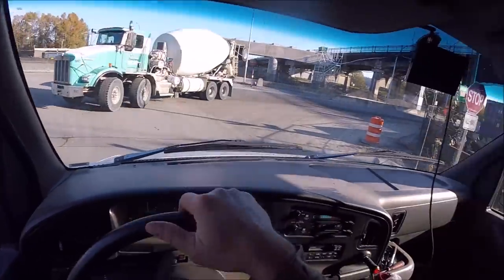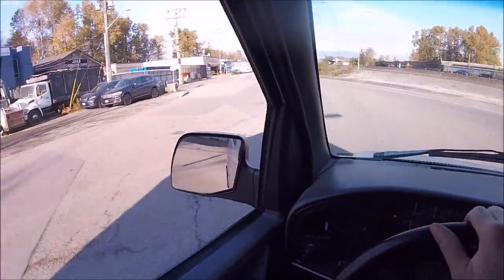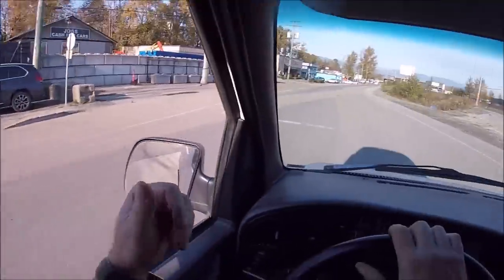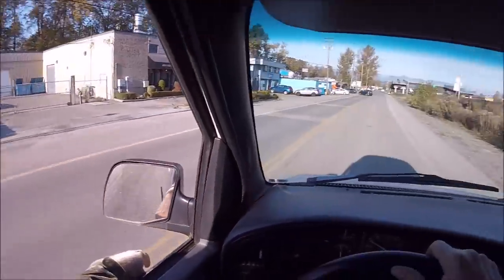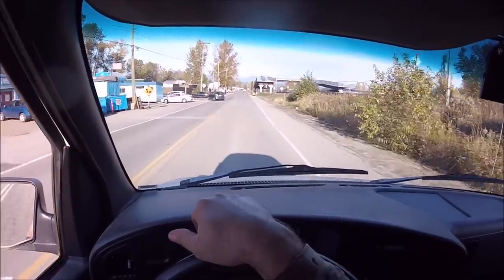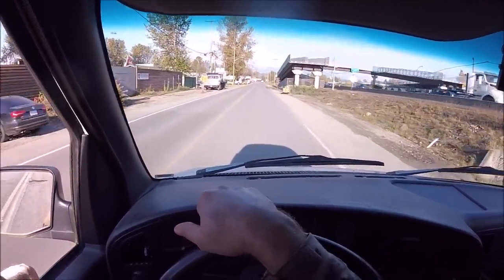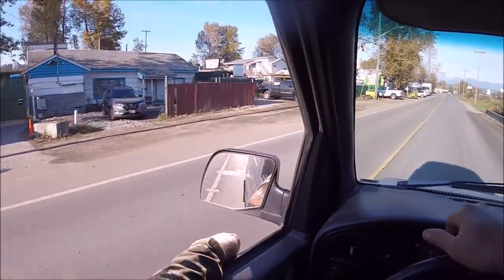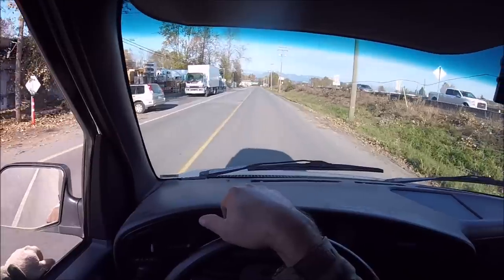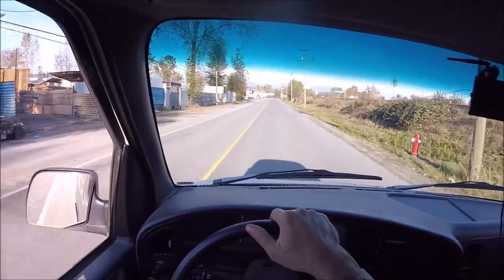So I think that's it for this video. Just going to keep moving on. I'm going to see what the scrapyard looks like here. This one's shut down, that one's open. There's one more here, I want to check this one here. Right here, it's A1. Let's see how busy their yard is. A huge load of aluminum there. Someone must have dumped a whole building down or something. I wonder how much they pay.